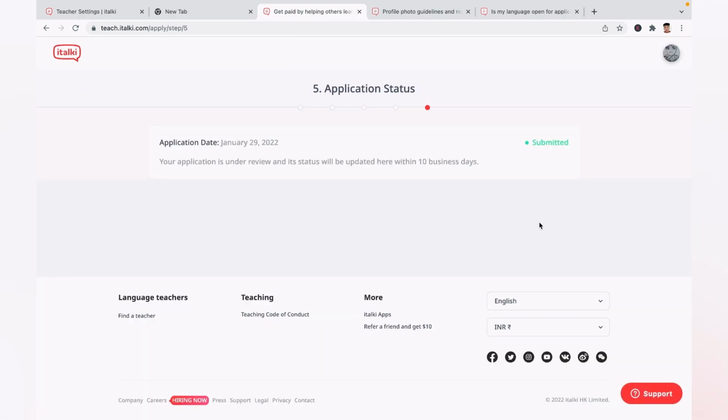Once you get verified, you will receive a confirmation email that says you're pre-approved. Then later you will have to come again to this very page, and they will ask you to submit your government ID for verification. And then later you have to go through a lot of training videos and some Q&A, which is not exactly a test. You just have to answer, whether right or wrong, it doesn't matter.